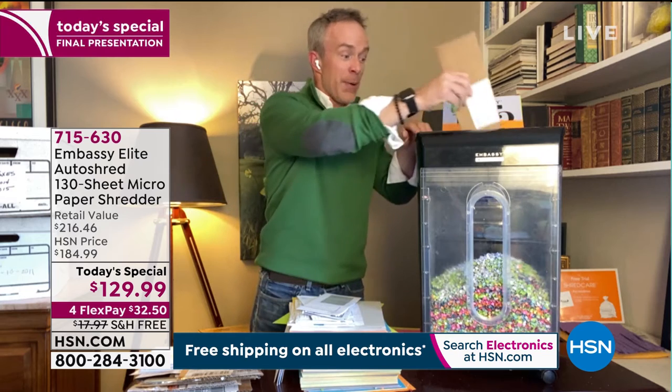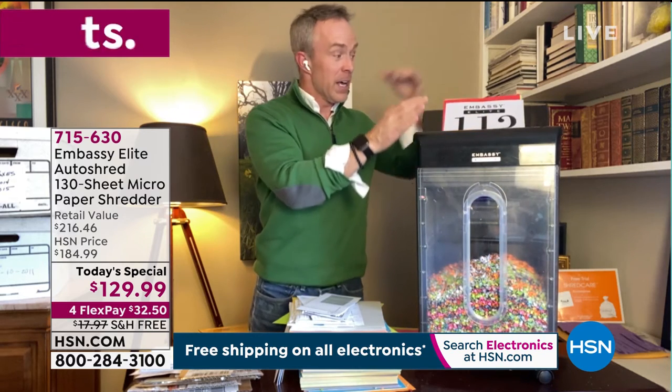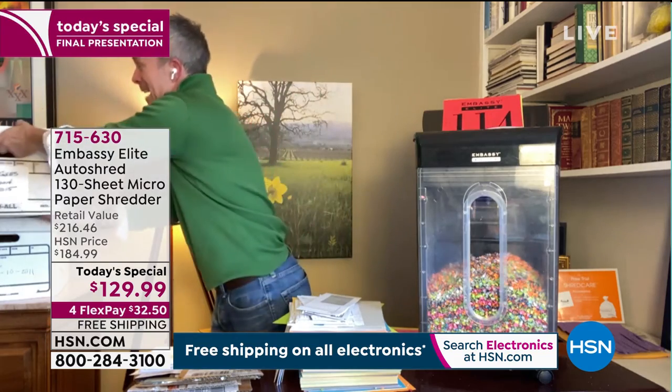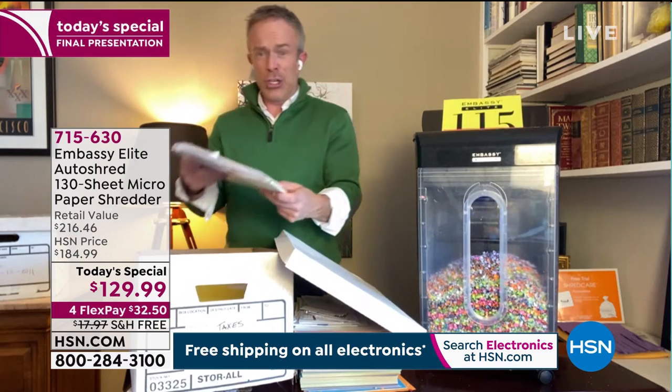I can actually be shredding in the back, take the cardboard, it'll go right through that corrugated cardboard too. That's the power of what you're getting. The multitasking capability just makes it a breeze. Because this is what happens. You mentioned taxes. Yes, I get to get rid of this box of taxes because it's expired. But look at my taxes, they're huge, right?